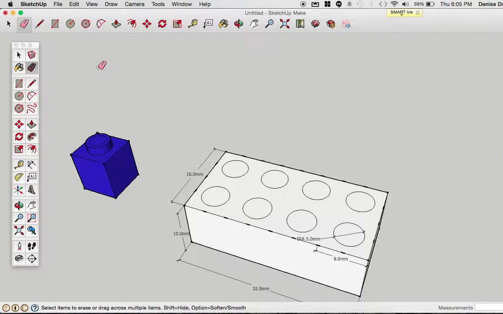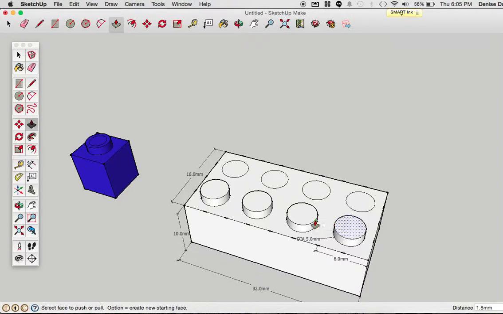And we're going to raise each circle by 1.8 millimeters, and I want you to try to do this by inference as opposed to just typing. So for the first one, you'll type 1.8 mm and hit enter. And then for the rest of them, I just want you to use that first circle that you made as an inference point and use its height to drag up the rest. It's just good practice to get into how to use reference points.